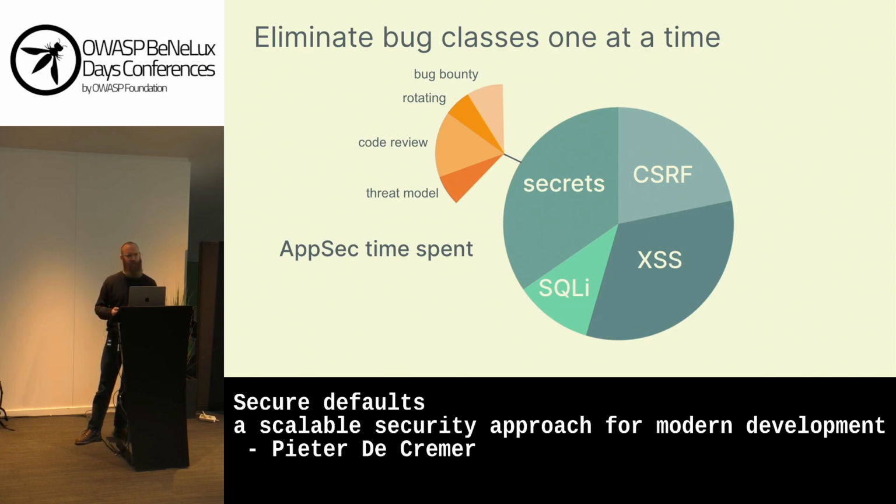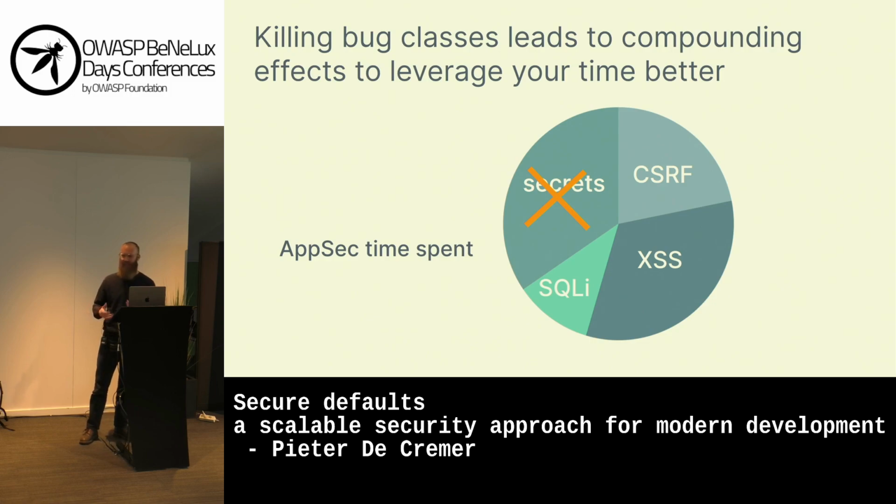while by putting a secure default in place, it becomes a Boolean question. Are you using the thing that we agreed upon, yes or no? And in fact, a Boolean question is something that the developer can answer themselves, and you've made the use of secrets a self-service solution in security. So essentially, you've eliminated a bunch of time that you used to be spending on secrets.